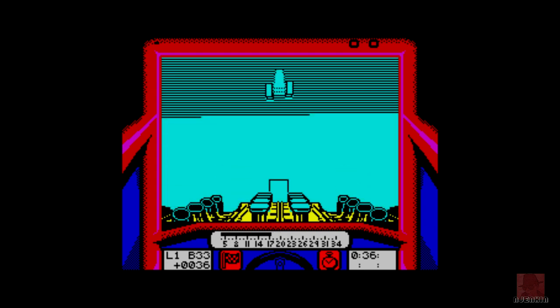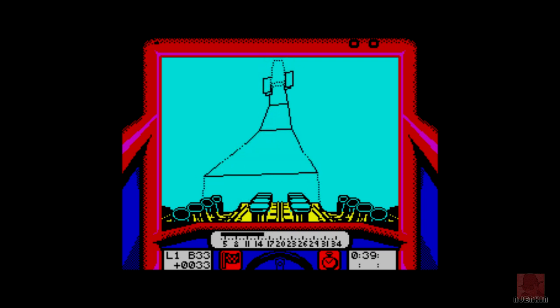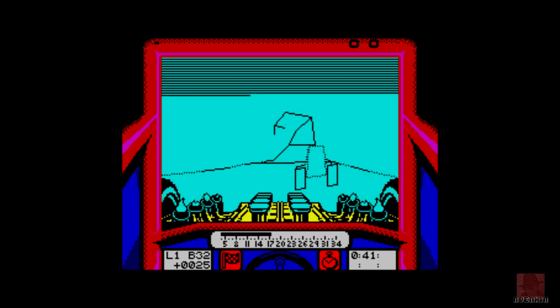We're both doing a big jump. She's a lot higher than me. I'm not going to make that. Oh, I've made it, just. I think they took a bit of extra speed. Good, so we survived that.